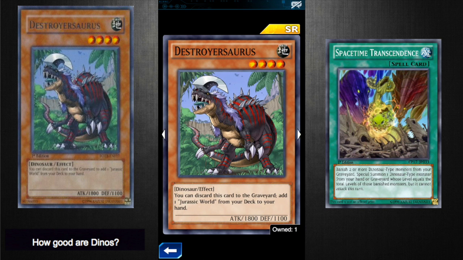So the effect is you can discard this card to the graveyard, add 1 Jurassic World from your deck to your hand. So if this card is in your hand, just get rid of it, add 1 Jurassic World from your deck to your hand. So it is deck thinning, is deck winning. Let's talk about why this card's good. It's an 1800 beat stick, which is really nice. It's 2100 under Jurassic World.